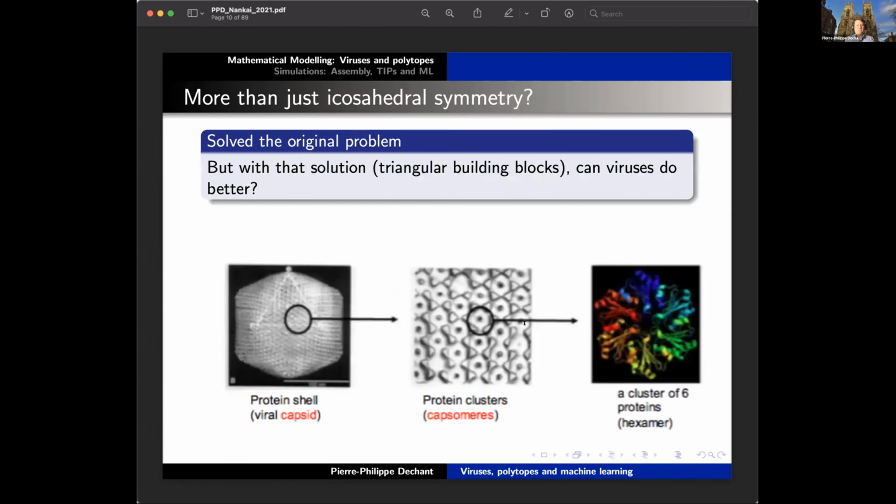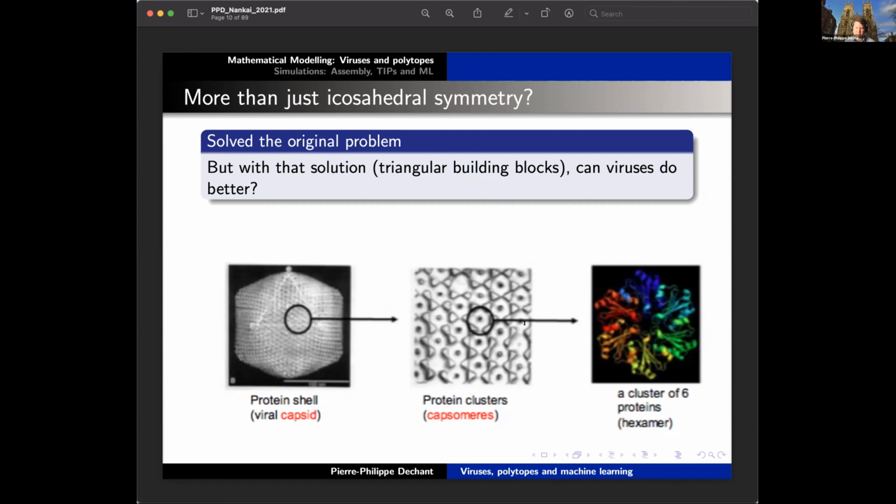So you might say that the original problem was for viruses to be able to encode triangles, and if they can make triangles, they can make an icosahedron, and then they're in business. So that's kind of how we'd understood the original biological question in a mathematical way. But by the time that viruses have a building block that is effectively a triangle or a hexagon, then we don't just need to make 20 copies of it. We can make many. Like a gene is a recipe, so you can make many, many copies. You don't need to limit yourself at 20.